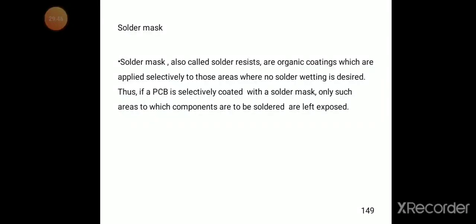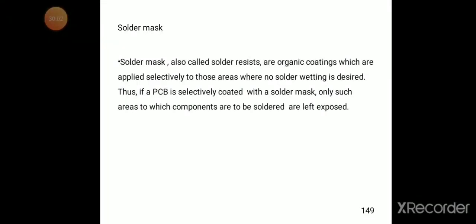Thus, if a PCB is selectively coated with a solder mask, only such areas to which components are to be soldered are left exposed. So that is also an important factor, the solder mask.